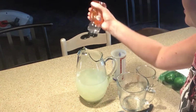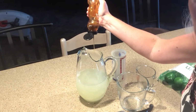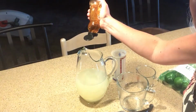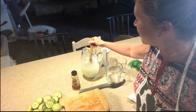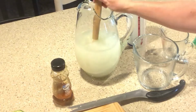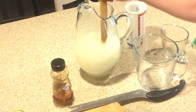I usually just take it, start squirting it in there. I think this is the magic that gives it the really great flavor. Then you stir it together. I can see that honey kind of rolling around in there. So I want to stir it for a little bit.